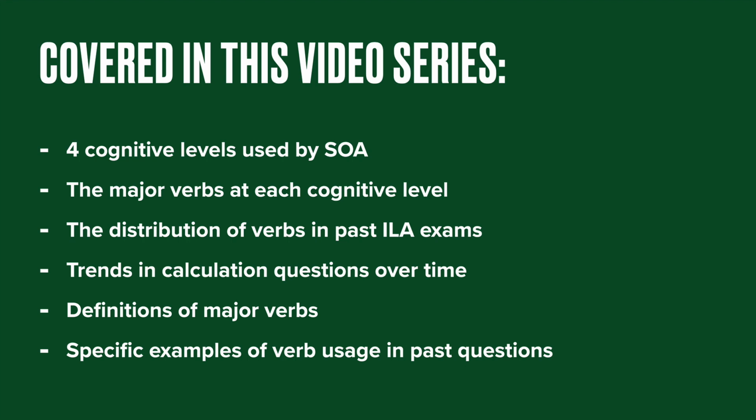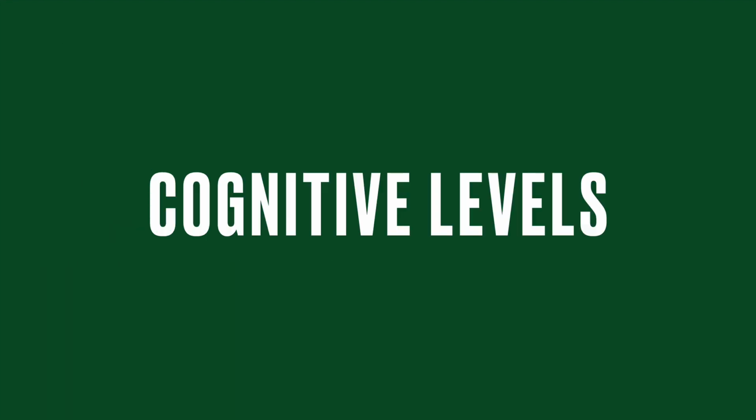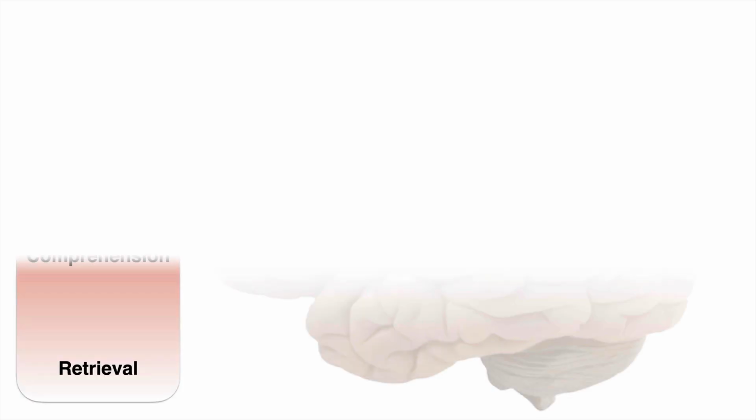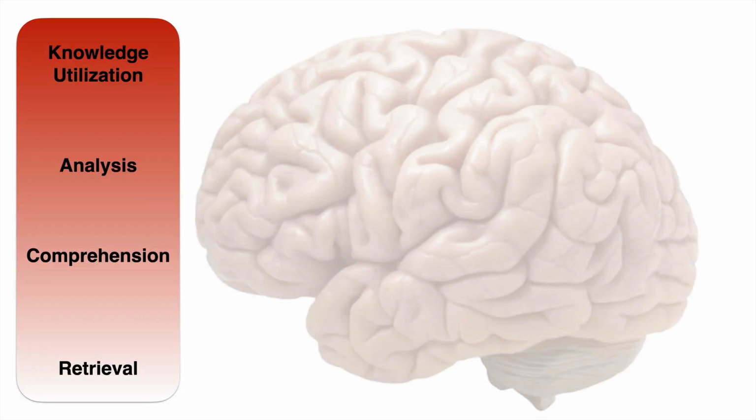So this is all information, again, that is critical to pass the exam, and hopefully you're watching this video early in your exam prep so you can keep these things in mind as you study the material and certainly as you work practice exams. So first, about those cognitive levels, there are 4 of these, okay? And they go from simplest to most complex in terms of your cognitive reasoning ability, okay?